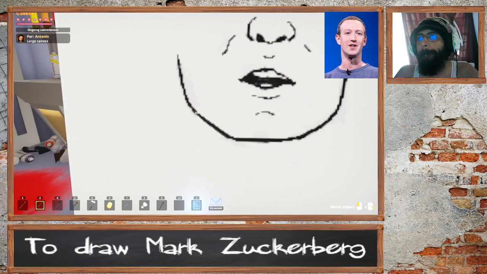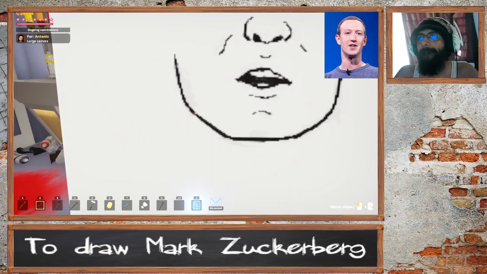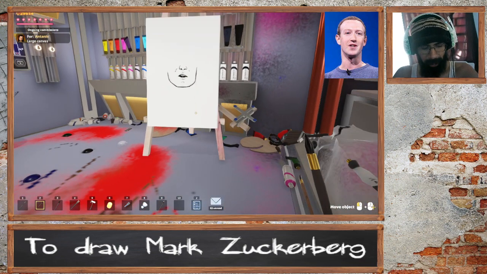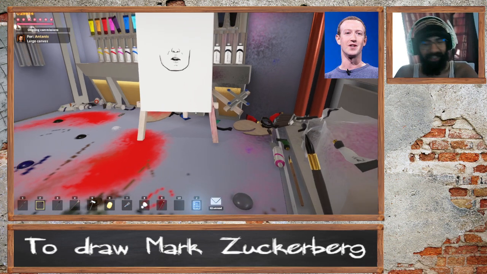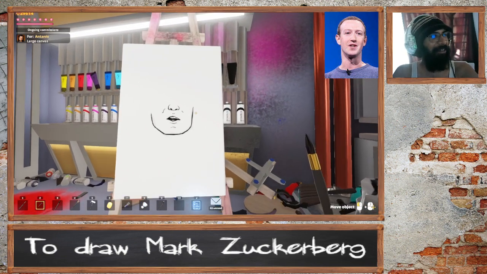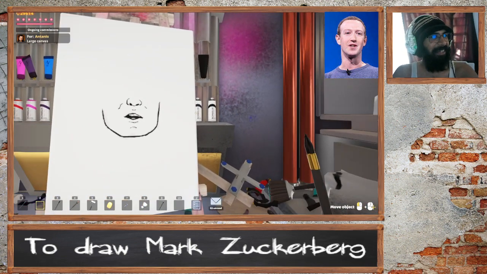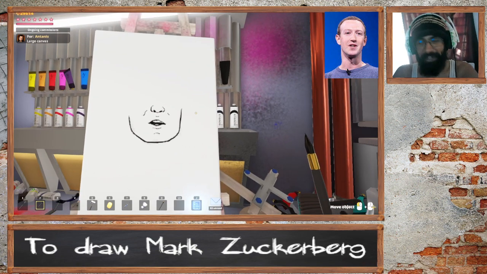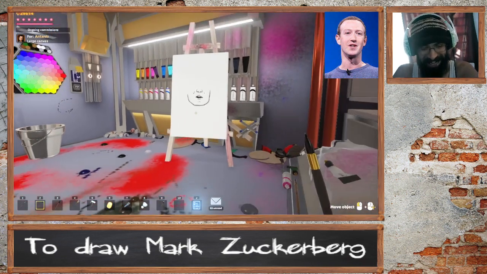Okay. Looks good. I know it doesn't look like him just yet. But I am pretty happy how this is turning out. It kinda is going in the direction I wanted. Kinda. Let's just hope that it does look like him in the end.